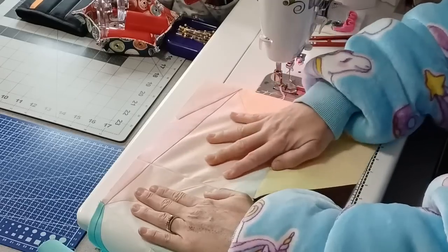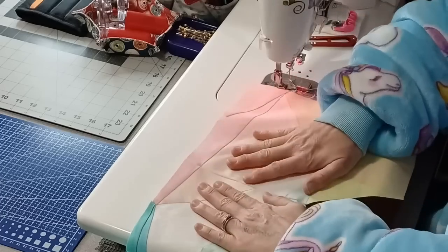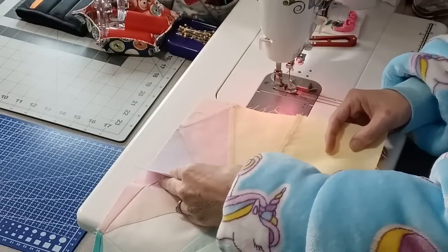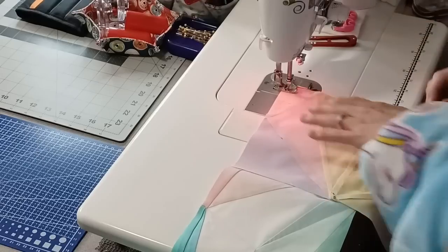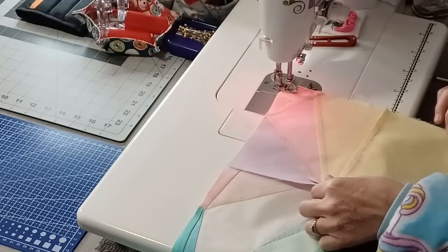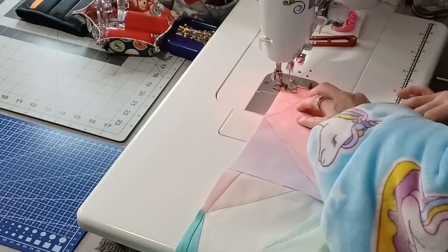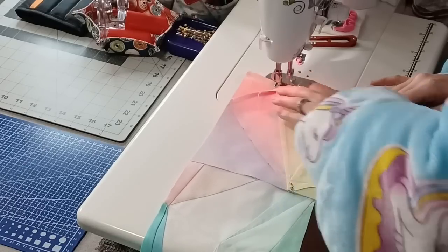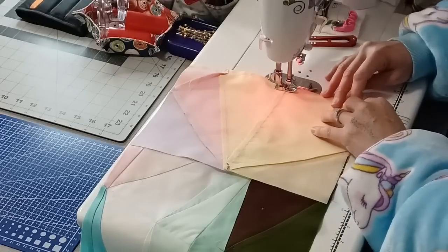I'm pretty sure that was supposed to line up, but they're all so stretchy. Okay, I'm just going to leave it because I'm not a perfectionist. All right, start the next one. Right sides together. This is where leaving the paper on probably would have been better because then I wouldn't have this stretch. But then I would have had to take the paper out of the whole entire quilt after it was already done, which, you know, would have been a little bit harder.